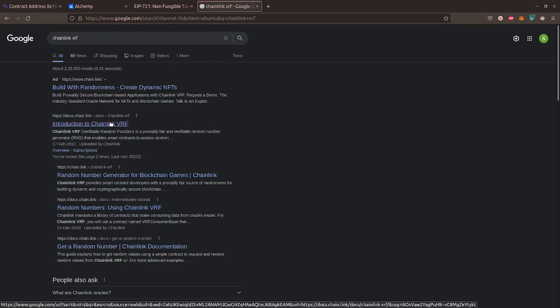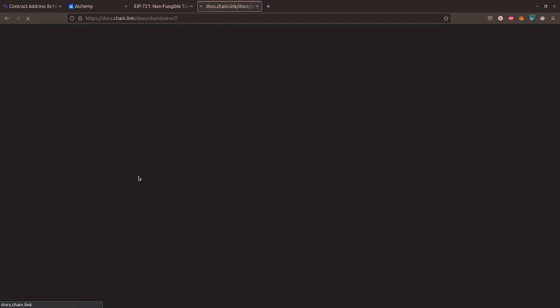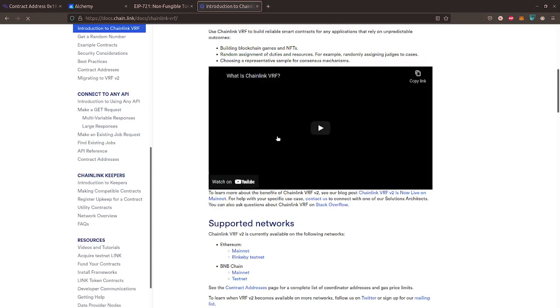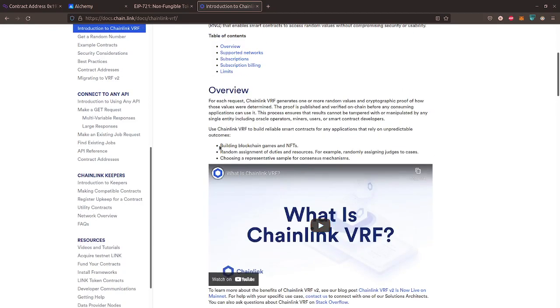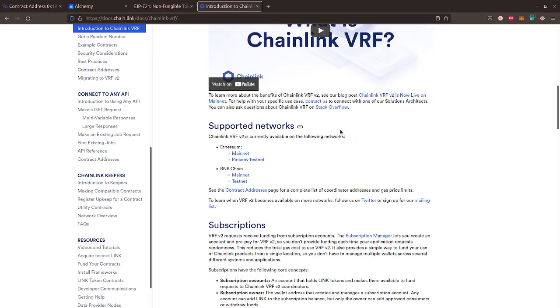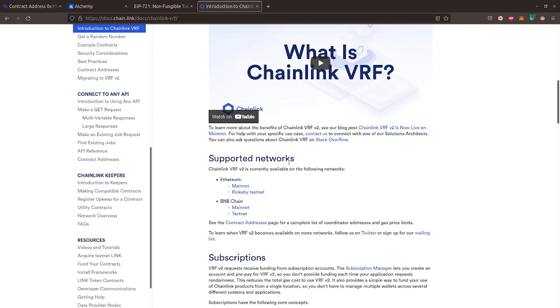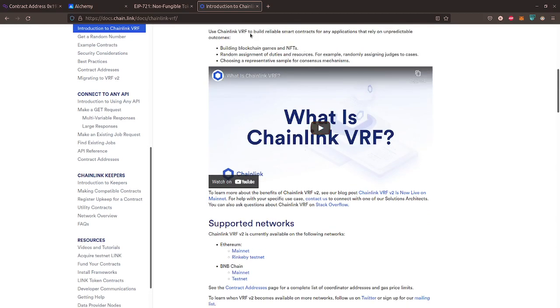It creates a truly random number for tokenizing our asset. Only then is the asset a unique asset; otherwise it does not resemble the uniqueness in the NFT world. You can take a look at it, but in this video we are not going to look at the VRF coordinator.